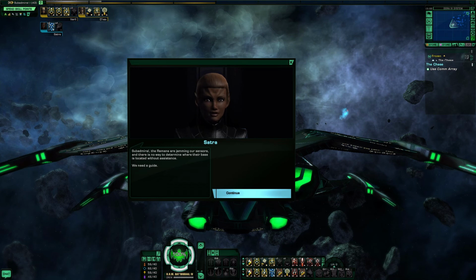Sub-Admiral, the Remans are jamming our sensors, and there is no way to determine where their base is located without assistance. We need a guide. Sensors are picking up a communication satellite nearby. We should be able to modify it to emit a signal that the Reman ships will think is from one of their ships. When the Remans send someone to investigate the signal, we can get a sensor lock on their ship and follow them back to their base.